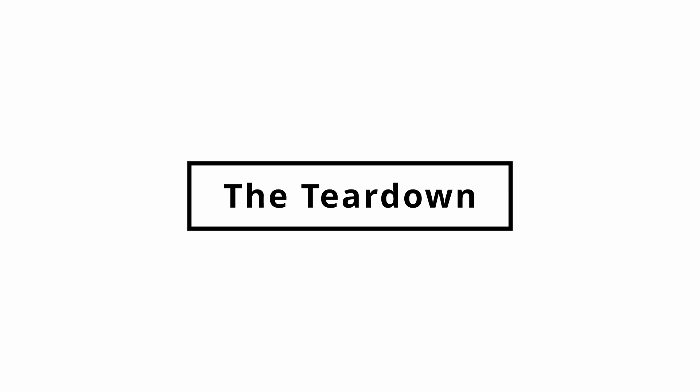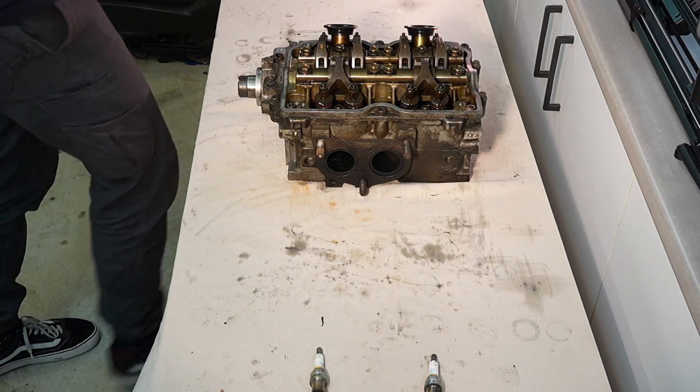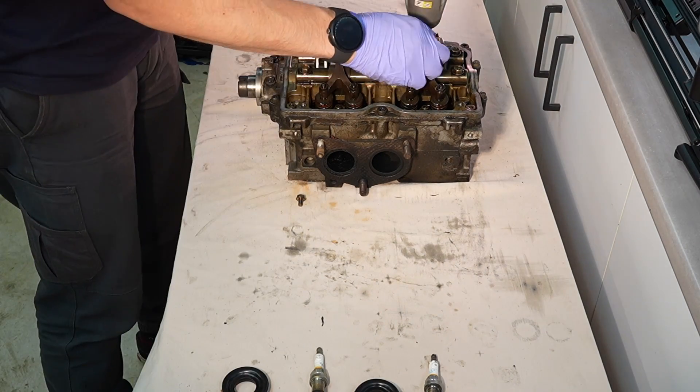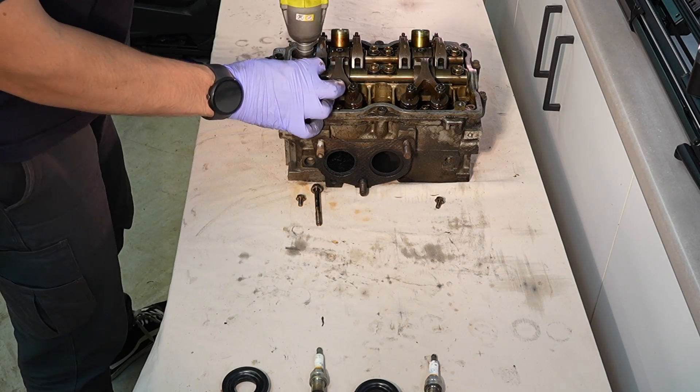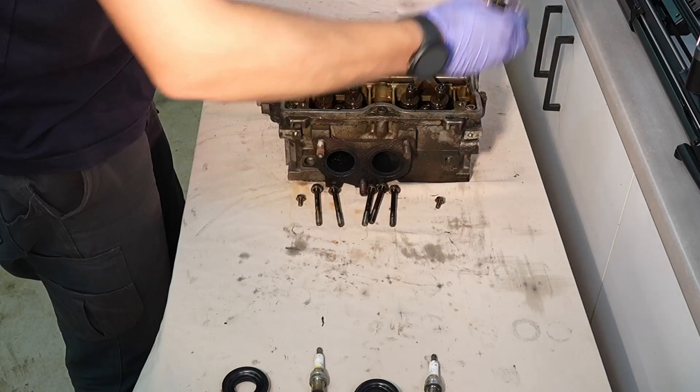Once again I'm joined by Harley Oldsthorne and if the Subaru Motors teaches anything it's that two heads are better than one. Any bright spark will tell you that pulling an engine apart can be pretty exhausting work, so when Harley offered to man the tools I just went with the flow.